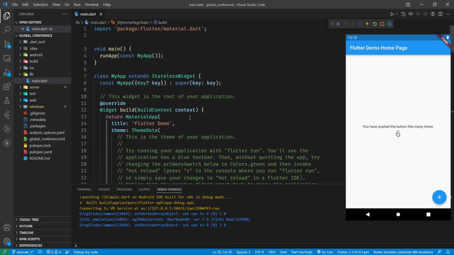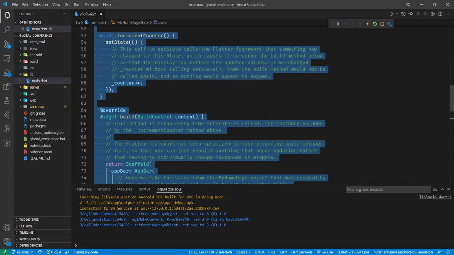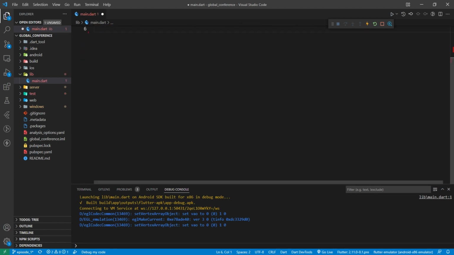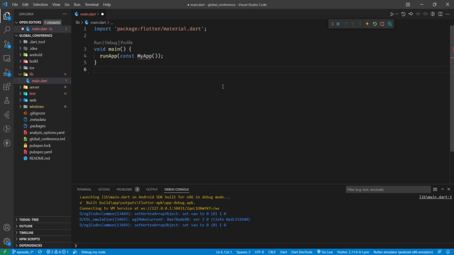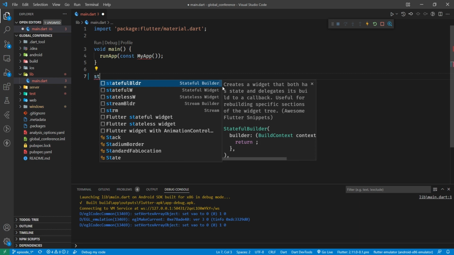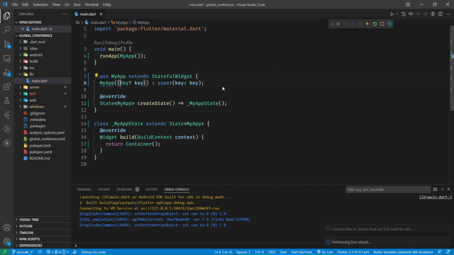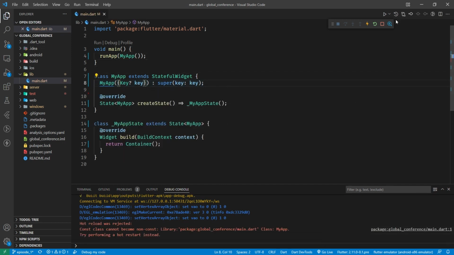We're going to start by deleting the entire lot of MyApp, and we're going to recreate that. Initially I'm just going to recreate this as a stateful widget. This is all going to get deleted later on. This is just for getting our API up and running and testing. So we're going to create a stateful widget called MyApp and get rid of this const there, and we should be good to go. We'll come back to that in a minute.